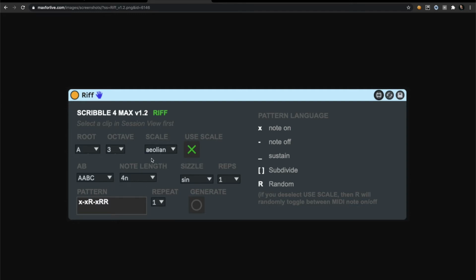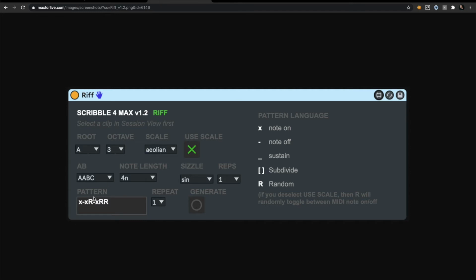So what that means is, if the A minor scale is A, B, C, D, E, F, G and A again, then for clip A and for clip B, there will be a chance that you might get the A note again, because R is going to randomly pick a note out of the A minor scale, which means it could very well pick the first note as well, which is the A3 from this setting. But what C will do is, it will only select B onwards. So the second note onwards, whatever scale that you have over here, it is going to select a note randomly from the second note onwards. It's going to omit the first note.